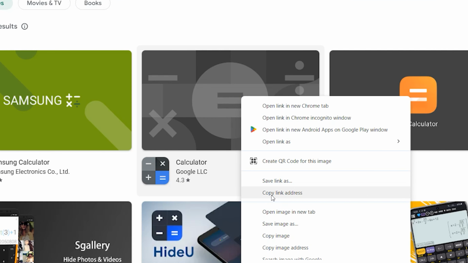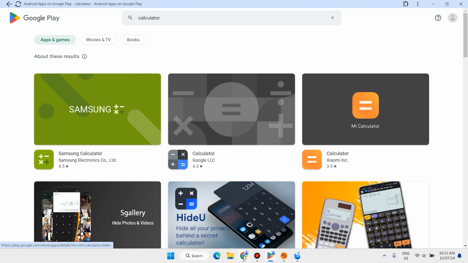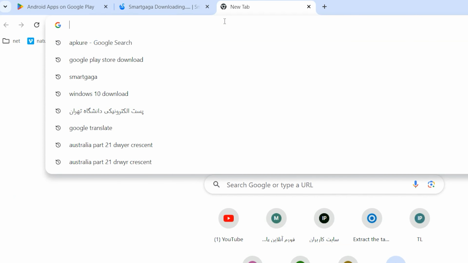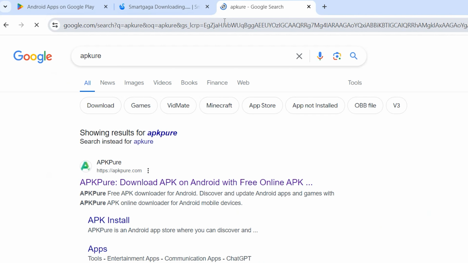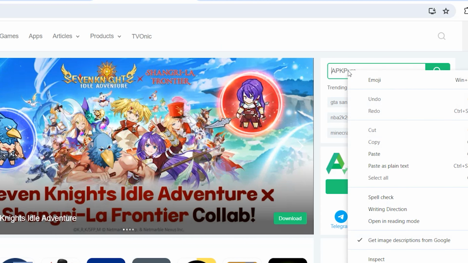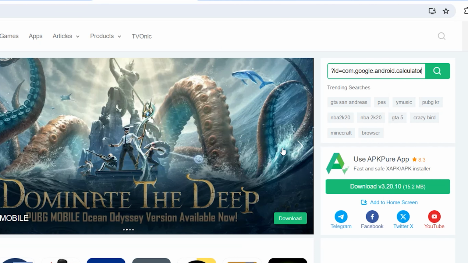Right click, click on copy link address, open your browser, open new tab, type here APKPure. Open this first link. In APKPure, here we have search, right click, paste your favorite app links, click on search.